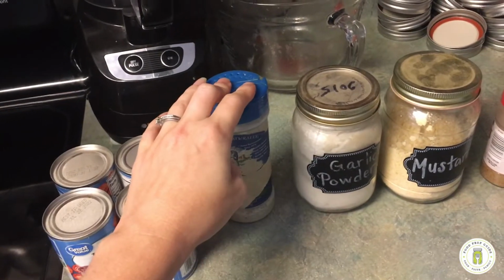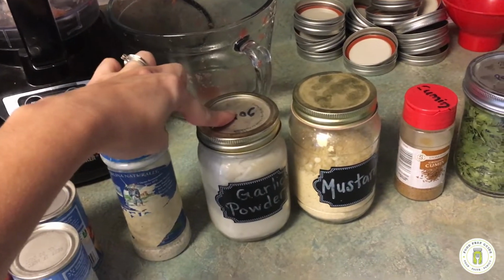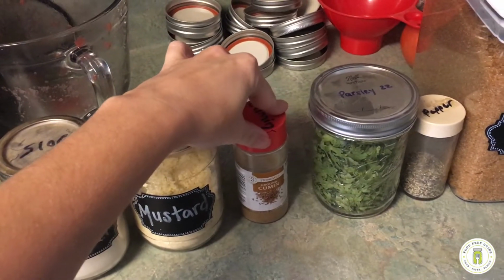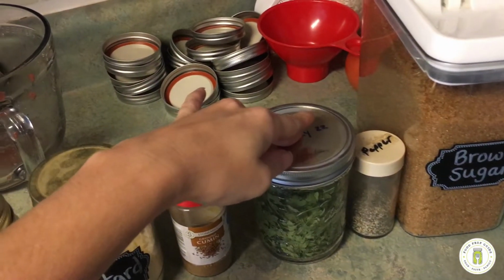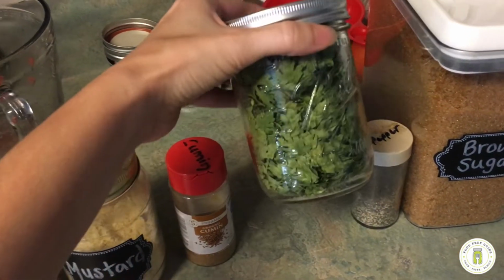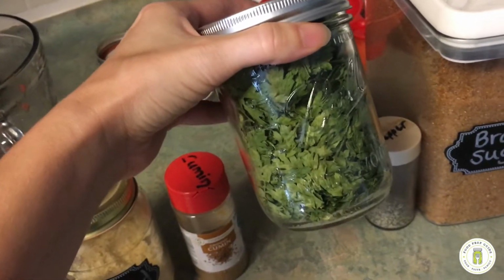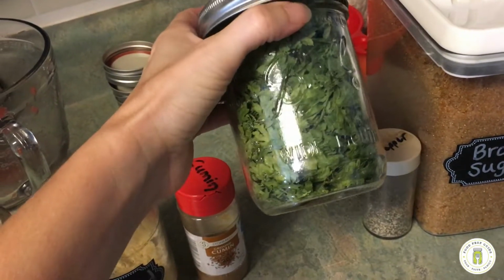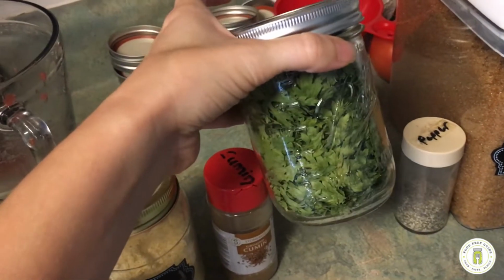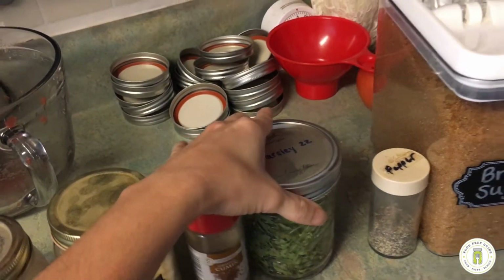1 tablespoon of sea salt, 1 tablespoon each of garlic powder, mustard powder, cumin. It calls for coriander, but I do not have any. A good substitute for coriander is fresh parsley. So this is parsley that we grew in our garden, so I know that it has a very strong taste, just like coriander is a very strong taste, so it'll be a good substitute for this recipe.